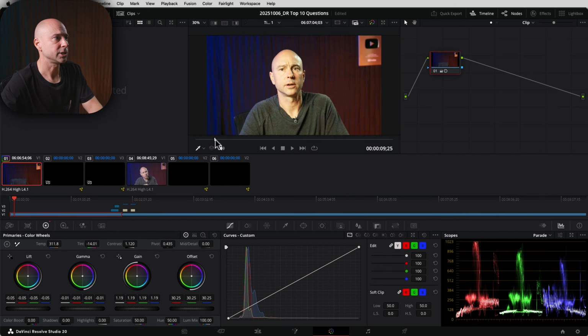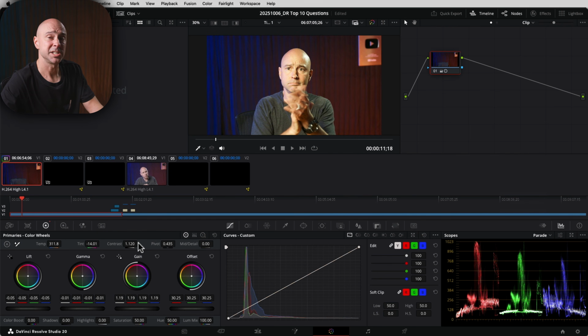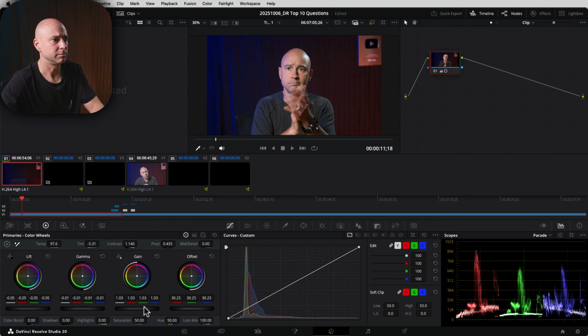Let's move ahead to where I'm actually in the frame a little bit. Since I have a gray shirt on, I'm going to hit the color dropper, select my shirt, get some good white balance, and increase the contrast a little bit. Now, when I look at the gain here and the bright parts of my image, I want to make sure that whatever part is highest, so this is my face right here, is not up too high. So I'm going to bring that down a little bit, maybe like that. I set it around that line right there.